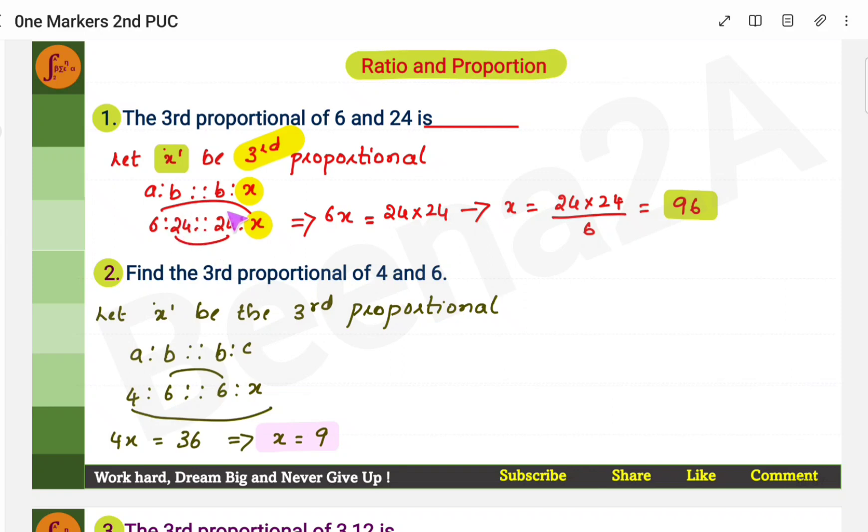How do you find that? You will have to assume that a is to b is in proportion with b is to x. Now, 6 and 24, that means the first term is 6, second term is 24, here third term is also 24, fourth term is what you have to find. So you will use the proportion formula. 6 into x, multiply the extremes, 6 into x is equal to 24 into 24, the middle terms you multiply that. So 6x is 24 into 24, therefore you can find x.